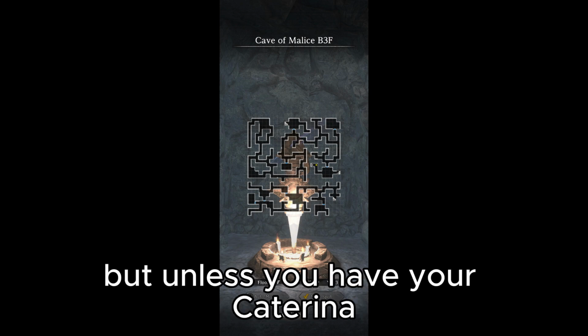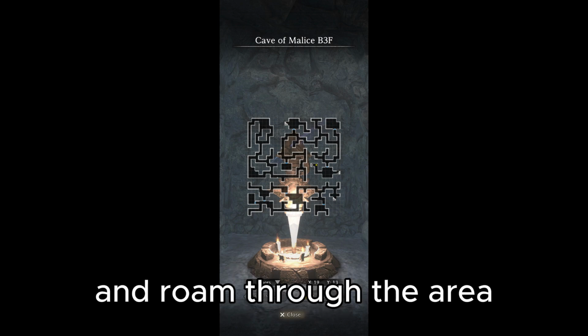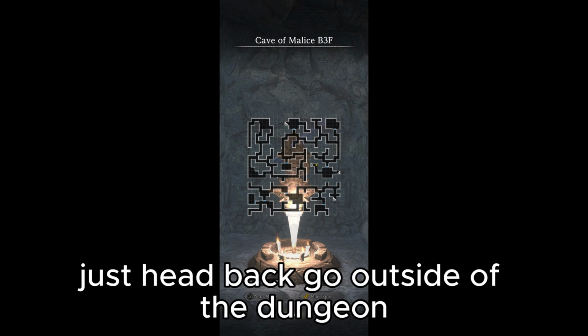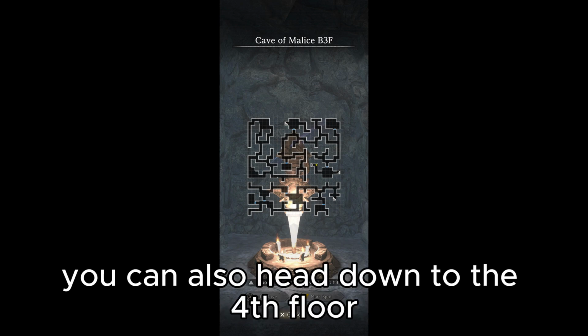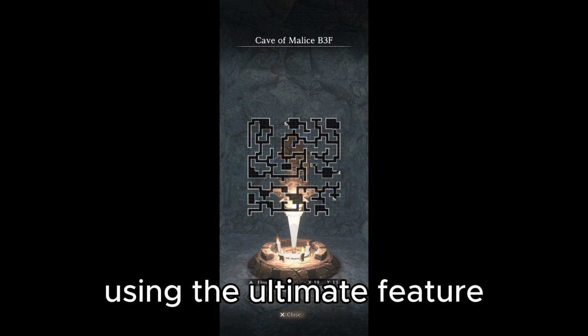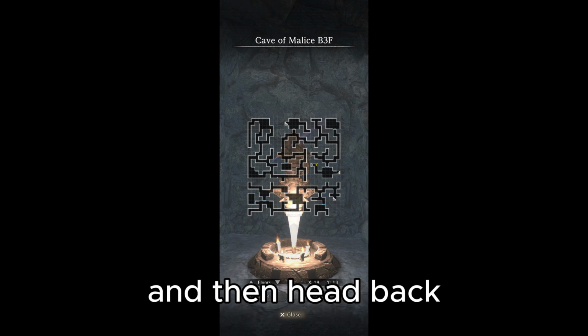But unless you have your Katarina with ambush prevention, it's much better to just roam through the area until you hit the enemies, and when you've killed all 3, just head back, go outside of the dungeon and then re-enter it to make the enemies respawn. You can also head down to the 4th floor and just go to any of the rooms you want using the automap feature and fight the enemies on the way there and then head back.